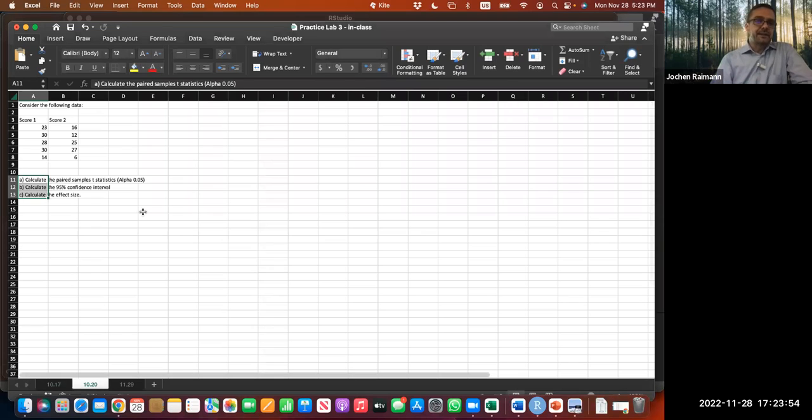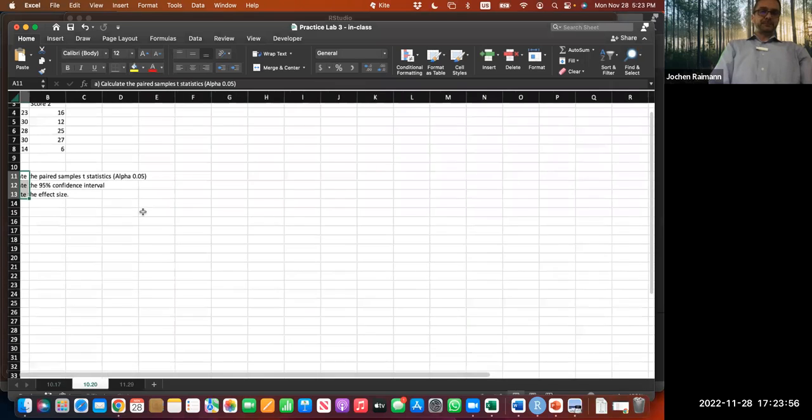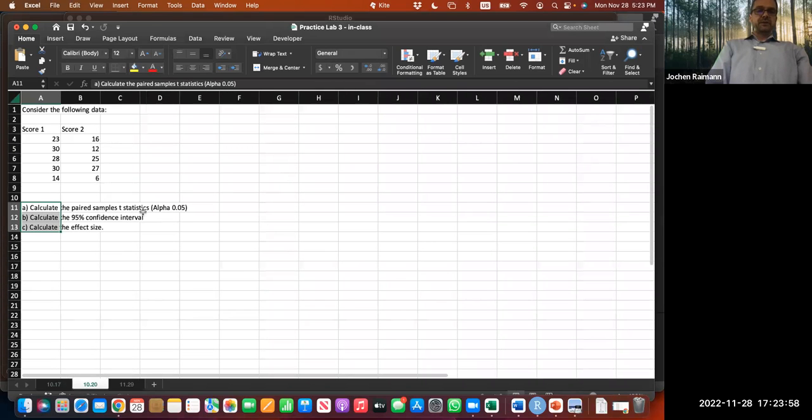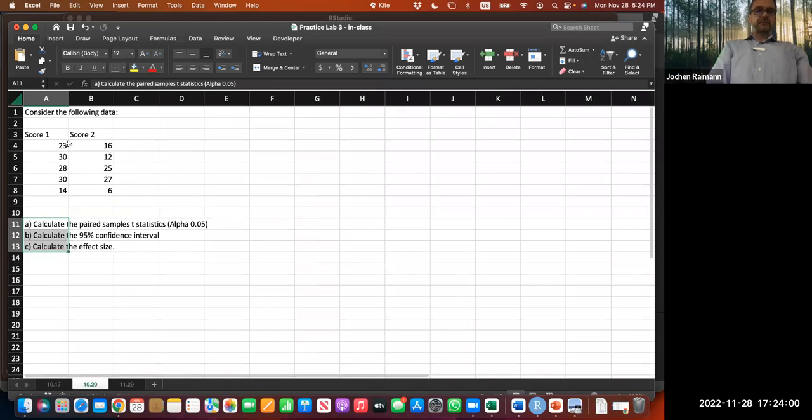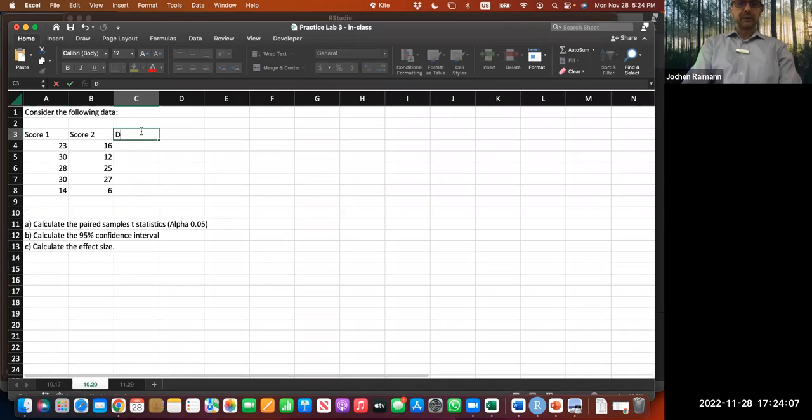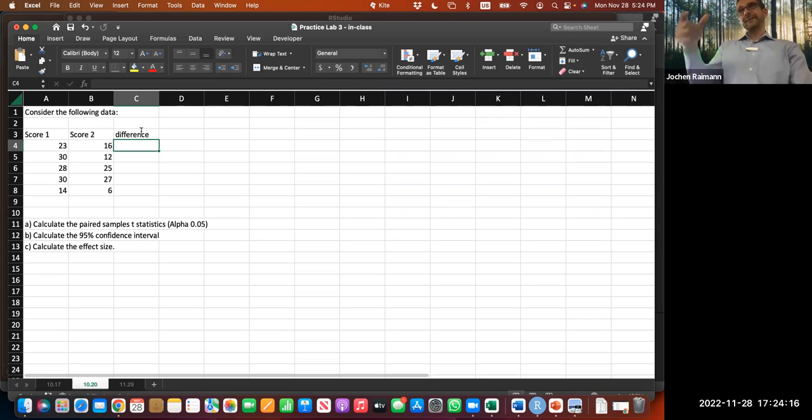Now we go to the second example. Same story, pretty much the same application. We have score 1, score 2. Same thing. So now we know how to do it, right? So now we know the difference. How do we run the whole code from R? Well, we'll get to that. Command and A, you run the whole thing through. But let's do that in there. So we do score 2 minus score 1.